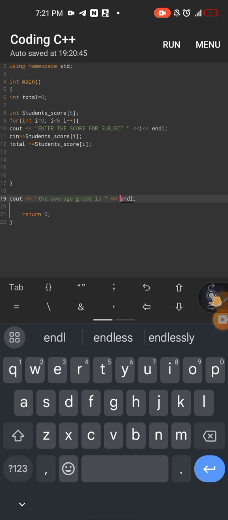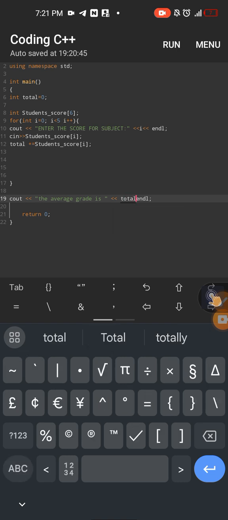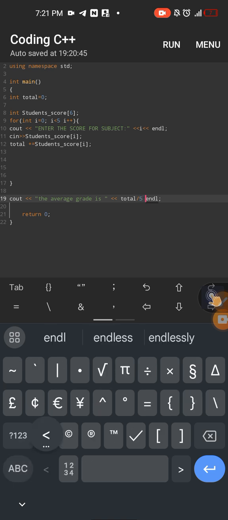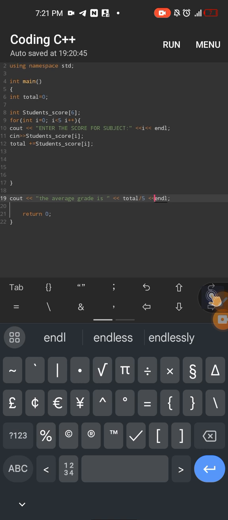Remember the total variable, we are dividing it by 5. So that's what will happen. Yeah, that's all you need to know under this program. So let's run the program and see if it will work for us.